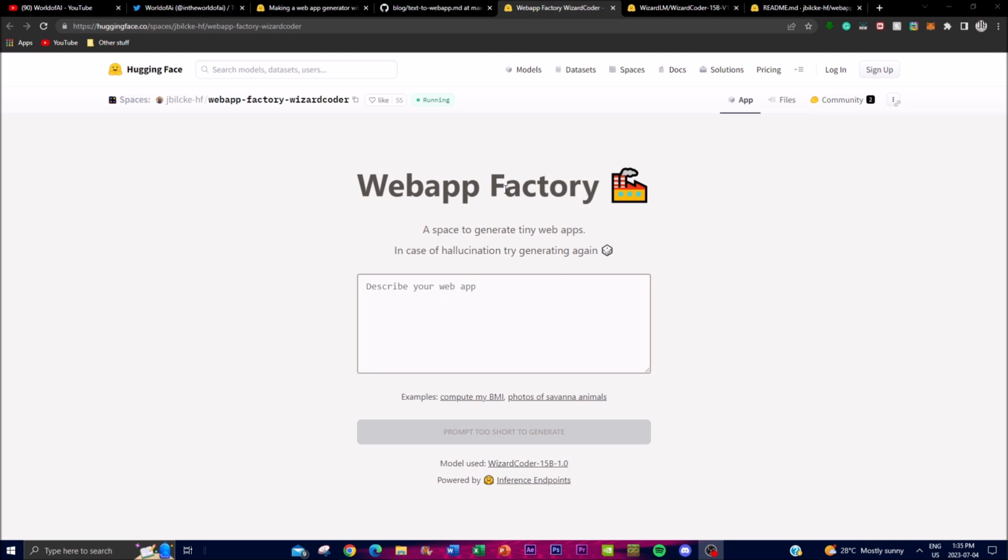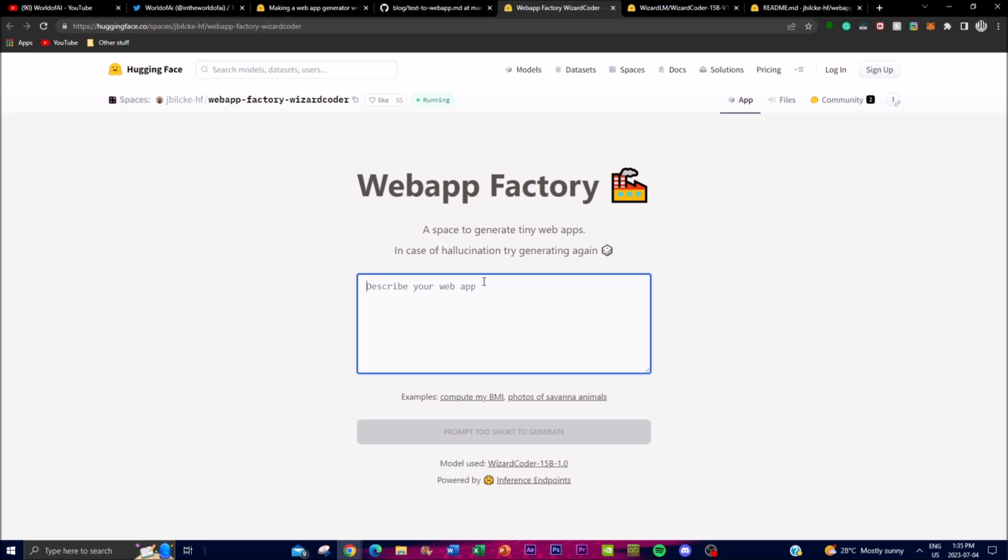Now guys, another thing I wanted to talk about with this demo, we're able to see that Webapp Factory offers this live demo, and it basically allows you as a user to experience the actual capabilities of its framework. The demo provides a user-friendly interface, which we can see is hosted on Hugging Face, and you can input your desired web app specifications through this text box over here.